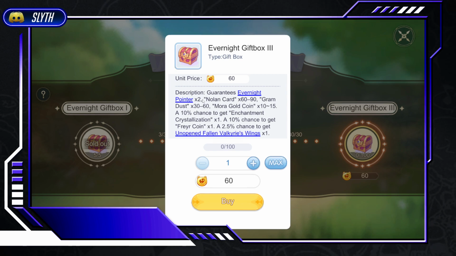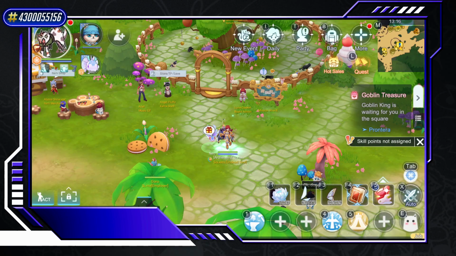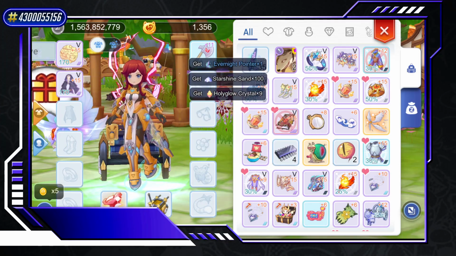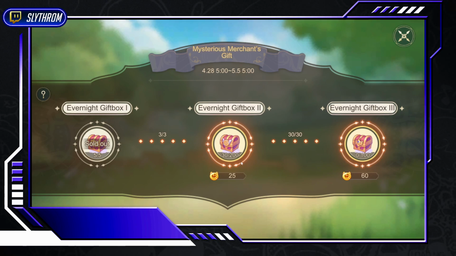Nolan cards are great, of course. Gram Dust, not so much. Mora gold coins 10 to 15, 10% chance to get an enchantment crystallization. Okay, 10% chance to get 1 Freya coin, that's great as well. However, does that actually justify the cost? I don't think so.